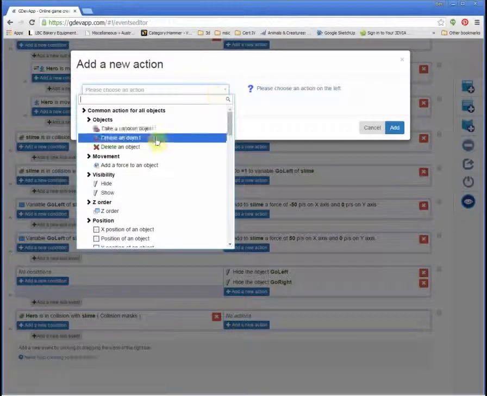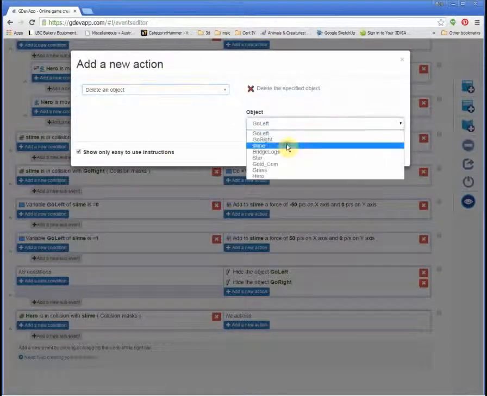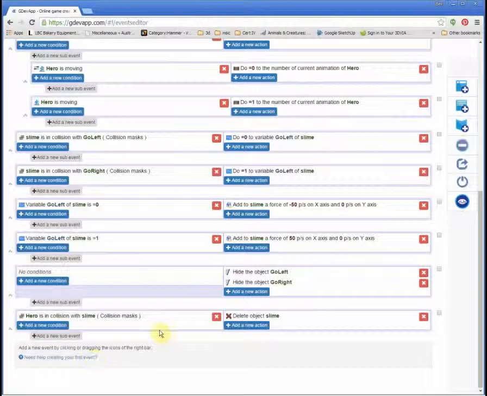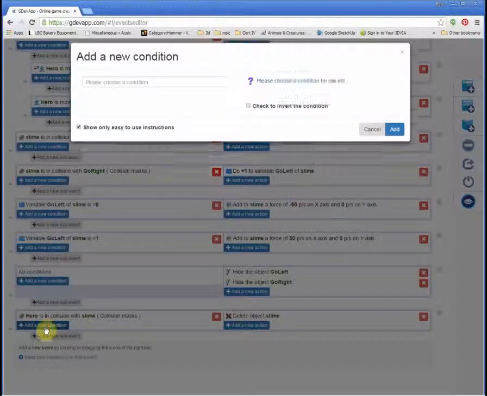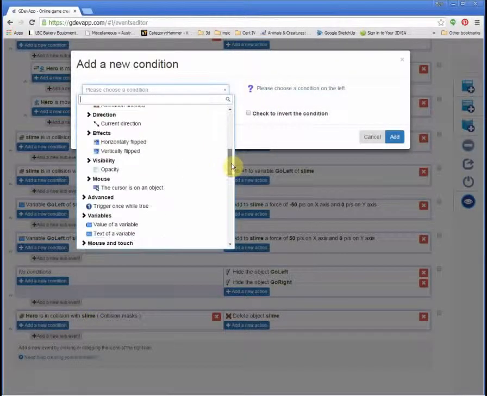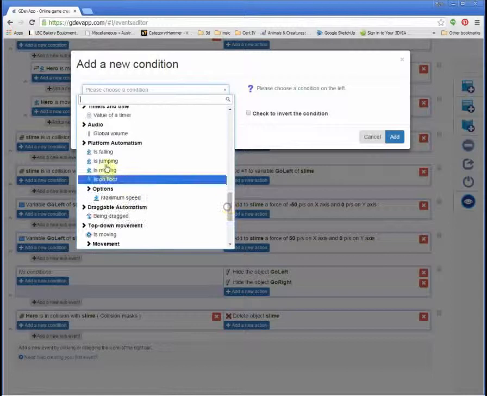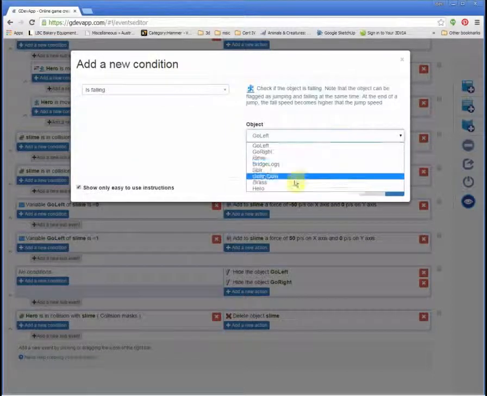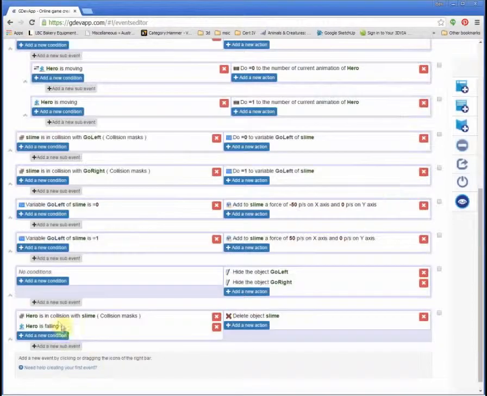I might like to delete the slime. But that's a bit easy. That means if I actually even walk into it left or right, it gets deleted. I want it to be only if I'm jumping and falling on it. So I'm going to add a second condition here. So if the hero's in collision with the slime and I'm also falling, delete it.